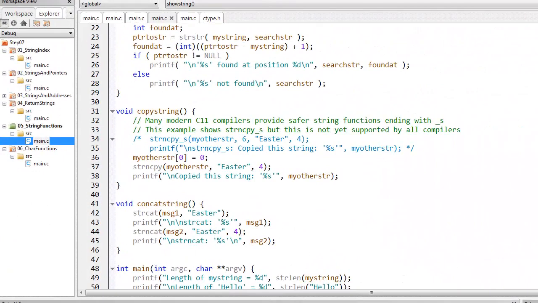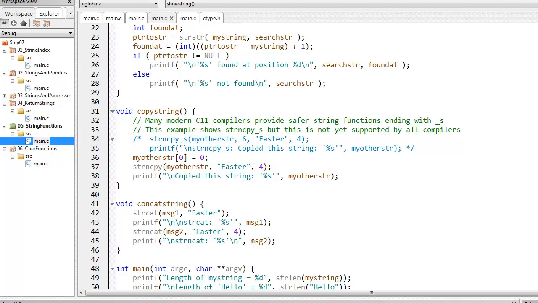Now, some, but not all, modern C compilers support a standard of the C language called C11. And these provide a number of safer alternatives to the traditional C functions. And these are functions that end with the names _s, and they typically take additional arguments that help to verify that only a fixed number of characters are used when, for example, you copy or concatenate strings. And that can help avoid problems, such as buffer overruns, which we've spoken about earlier in this course.